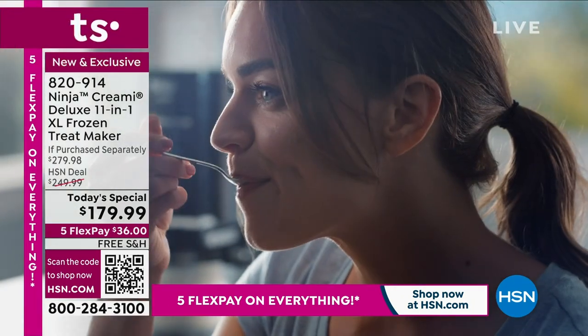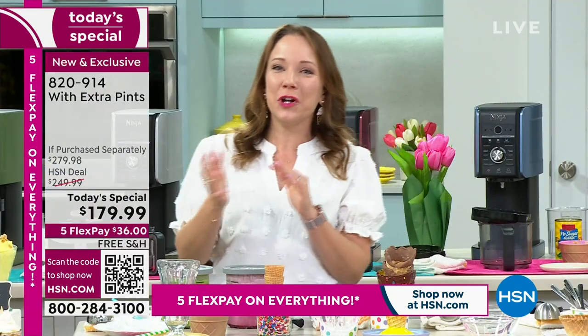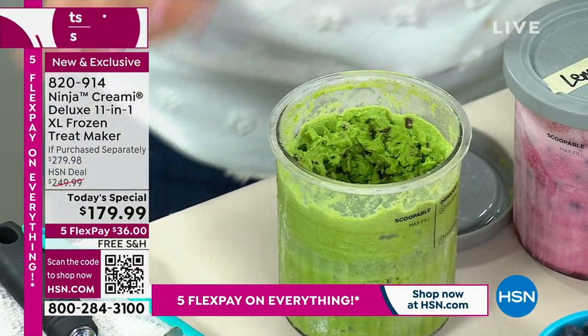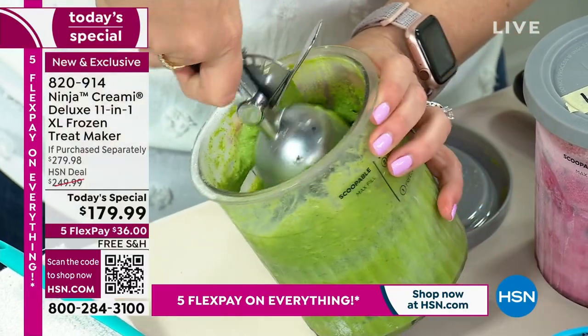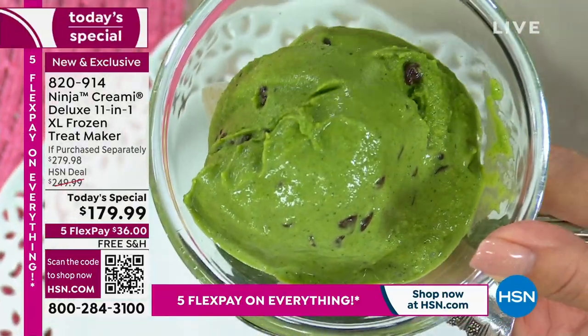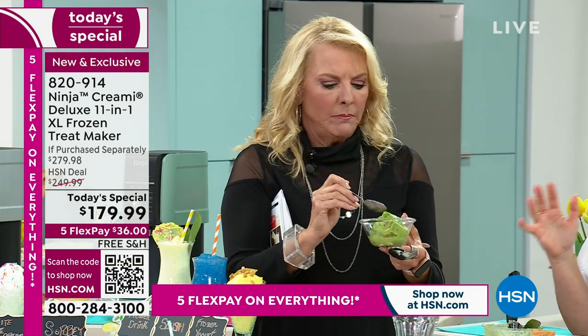I have a little fun surprise for you — this is mint chocolate chip. The recipe is in the book, it's called the Sneaky Mint Chocolate Chip. We made this color green using spinach — there's a whole cup of spinach in here. But I promise you, you will not taste it. It is so delicious. This is everybody's favorite once they try it — they're like, 'Wait, there's spinach in there?!' There is spinach in there and honestly it does not taste it at all. It's a great way to sneak in vegetables if you've got kids or grandkids at home. But this is the way I like to eat my vegetables — it's so good.